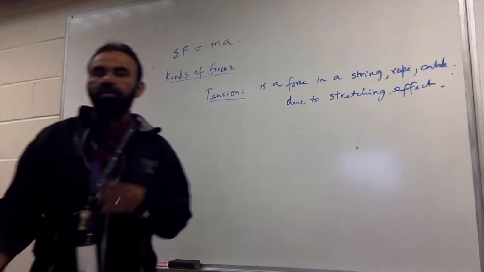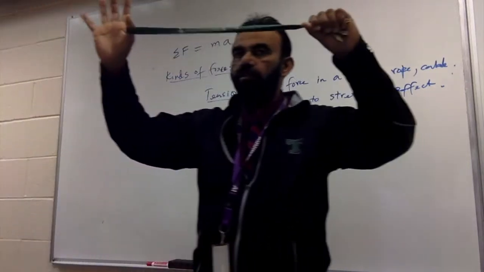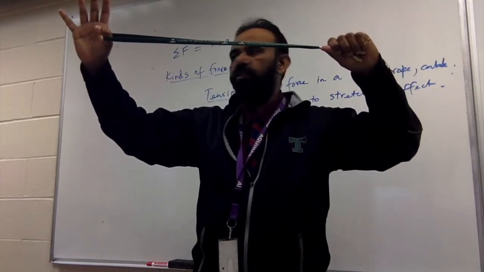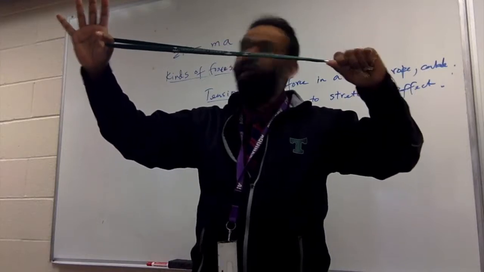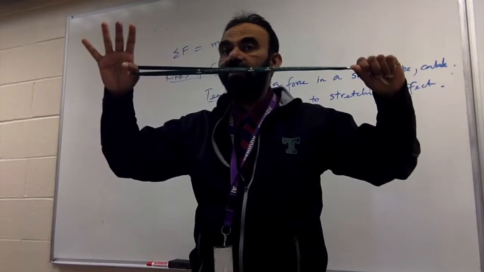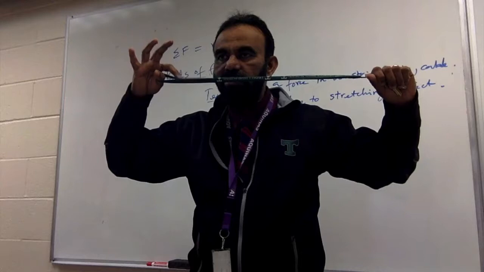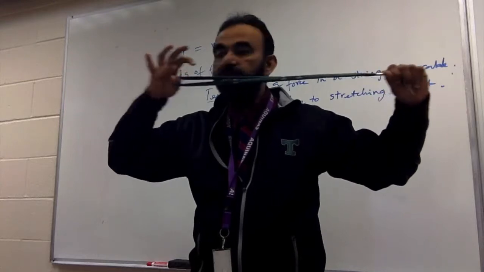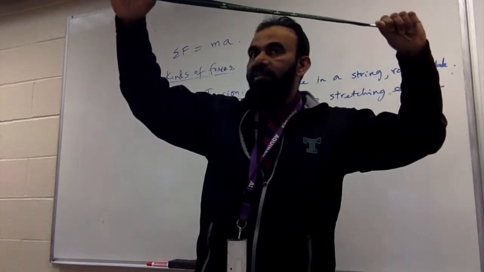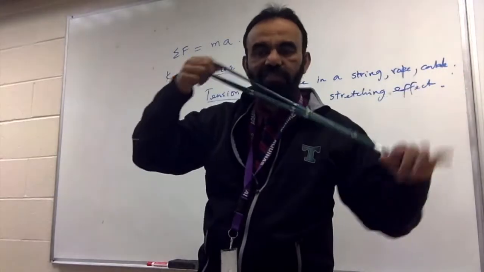If you try to pull something, then look at this lanyard. Watch what I'm doing here. I'm pulling this ring. Why is my hand not going? I'm applying a force, but my hand is not going. What is this doing? Stretching. Because I ended up stretching it, this is developing a tension. You can see the tension right there. This is developing a force inside itself, which is stopping me. So right now, I'm pulling it, this is pulling me back. And that pulling back is called the tension.